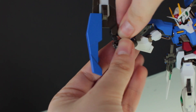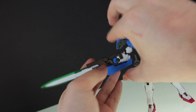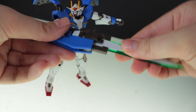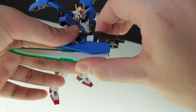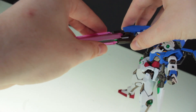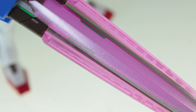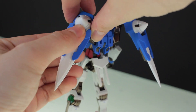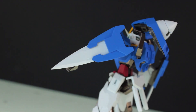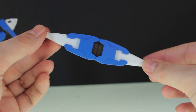Next up is the GN Sword 3 — without a doubt my favorite Gundam weapon of all time, and this version of it looks incredible. It attaches onto the forearm for sword mode, flips back for rifle mode, and we also have a big clear pink effect part with a nice pearlescent finish. Next up are the two parts of the GN Shield, which can be attached to the shoulders or the forearms, or you can push those parts out of the way to attach them together to make one big version of the shield.